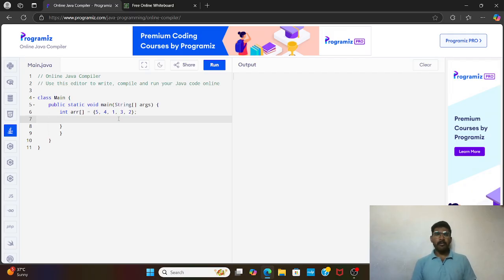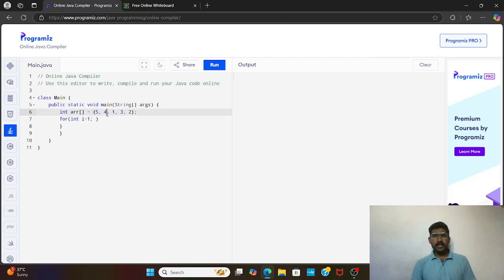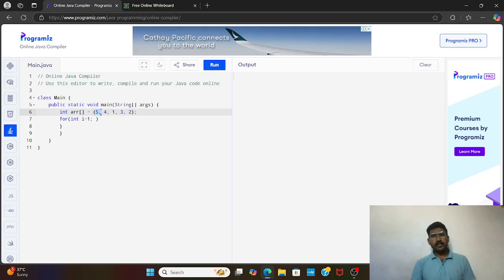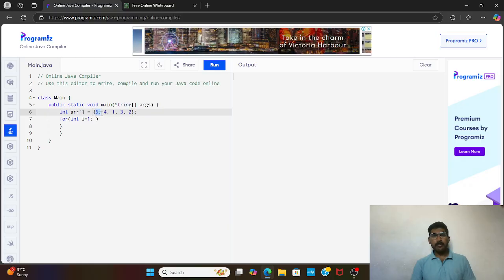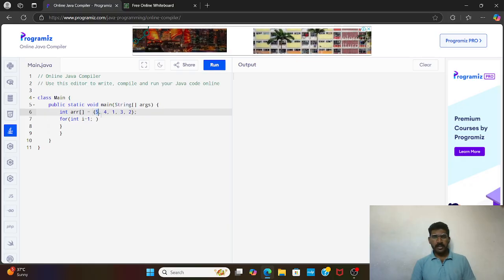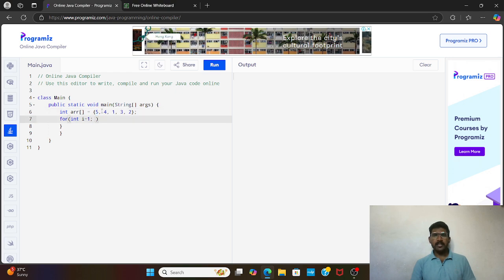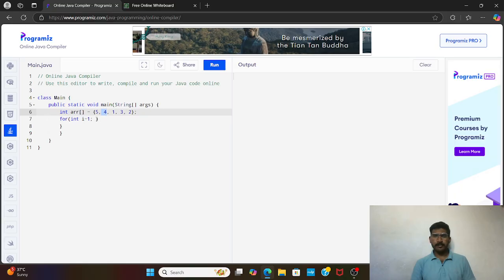So first of all, we will start our for loop from i equals 1. I am starting this loop from the first index. In an array, the index always starts from 0. This 5 is on the 0th index and this 4 is on the first index.